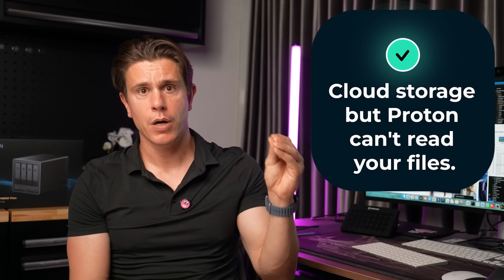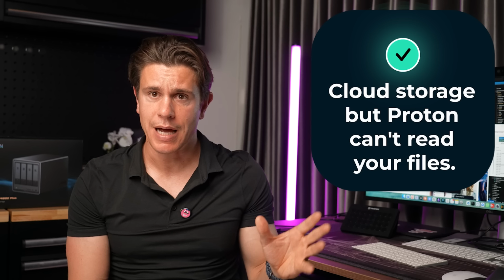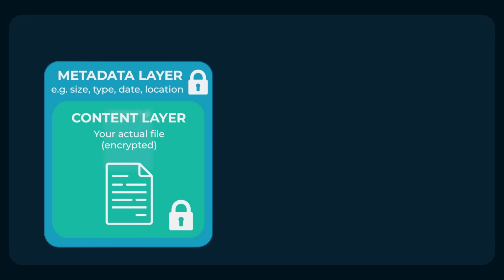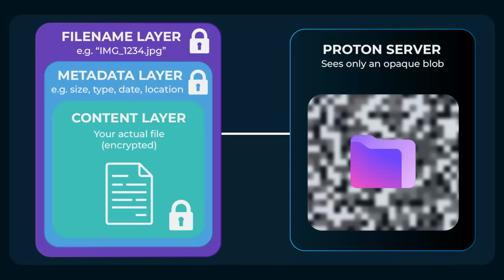So Proton Drive is cloud storage where Proton can't read your files. Sounds good, right? And when I say it can't read, I mean across all three layers. The file content, that's the first layer, then the metadata, and even the file names. All three are end-to-end encrypted. Proton just receives encrypted blobs. The actual encryption happens on your machine before anything leaves it. So even Proton's own servers don't see the file content or what the file is even called.